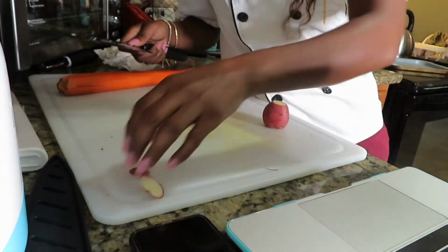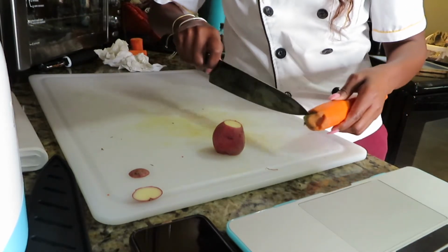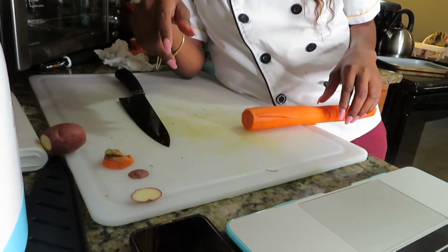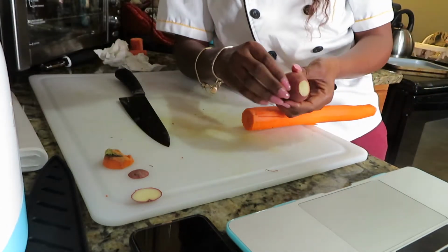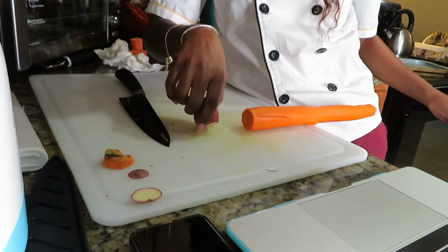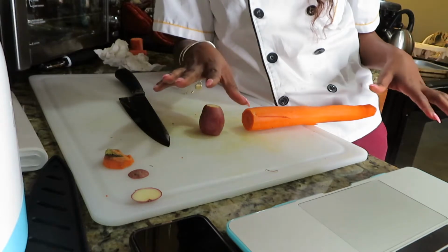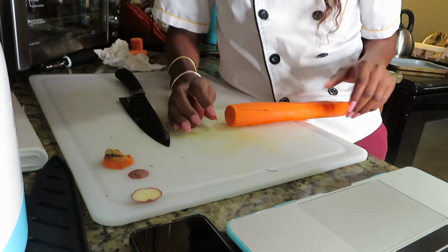For my carrot people, you're going to cut the butt of the carrot off. I'm going to show you right now. Let me turn my camera up. Right here on this part, you cut at both sides? Yes, I cut both sides of my potato. Either way, it should be able to stand up on either side. That's for the potato people. Carrot people, you cut the butt of your carrot. Alright, let's move on.